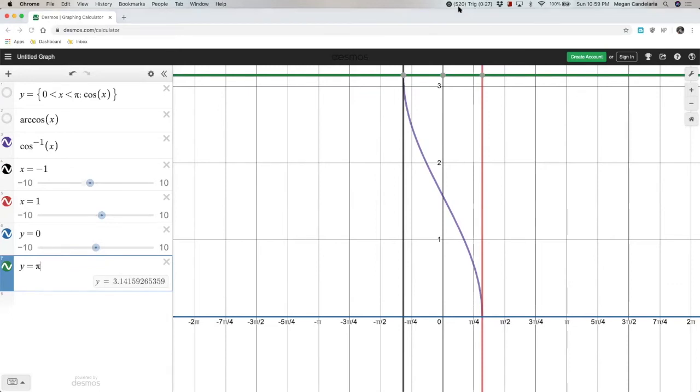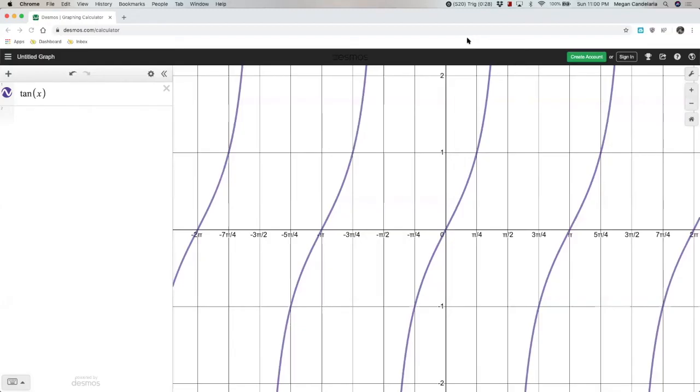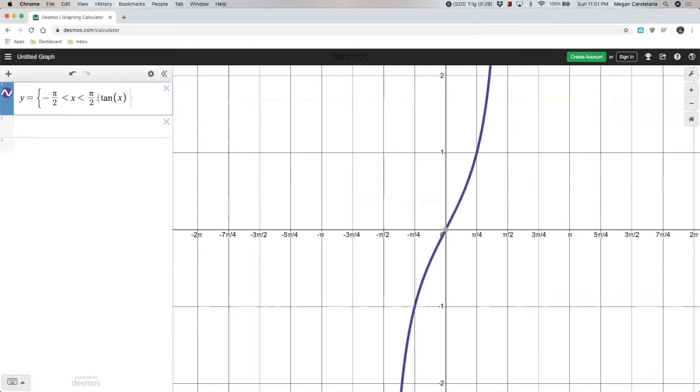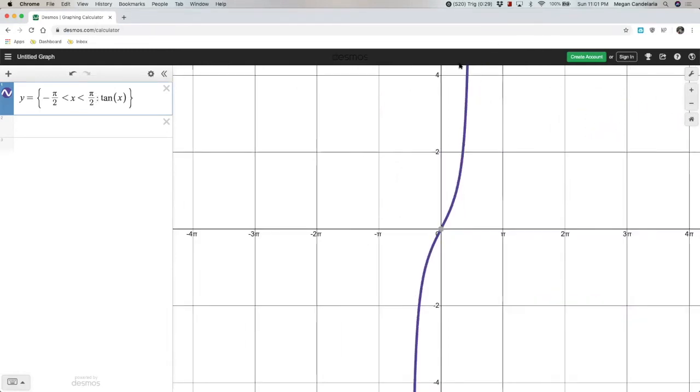Next, we're going to look at our inverse tangent. All right, so now let's think about tangent. Well, tangent's going to run into the same problems as our sine and cosine, meaning that the full graph of tangent is going to fail the horizontal line test. So we're going to need to limit the domain for tangent. To limit the domain for tangent, we're going to limit it in the same way that we limited sine. In other words, we're going to go from -π/2 to π/2. So we're going to have y equals tangent x, limiting my domain from -π/2 to π/2. Okay. All right, so notice that we're just getting one of these waves of our tangent function.